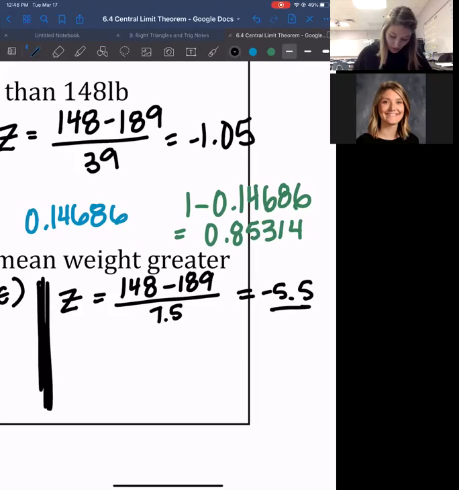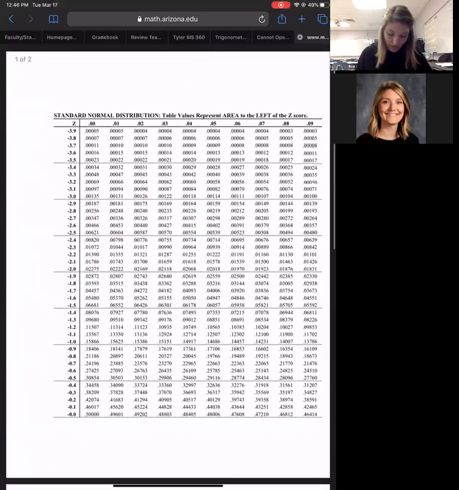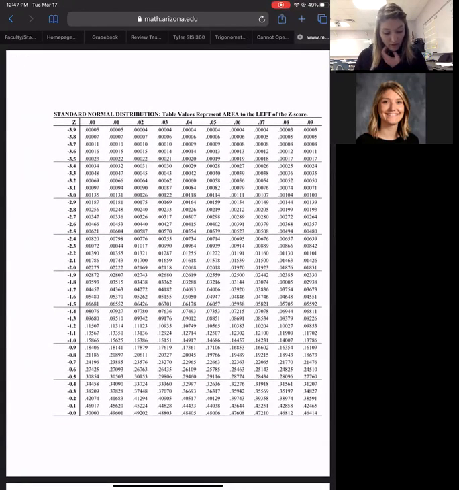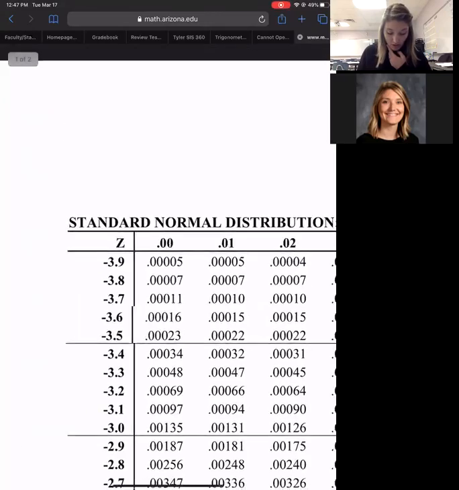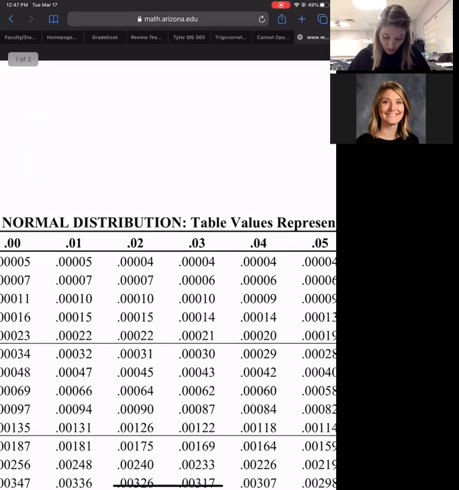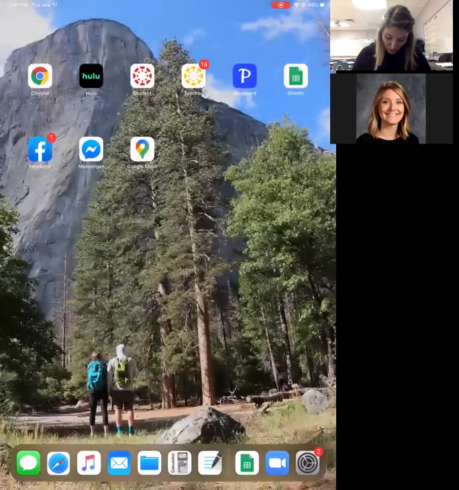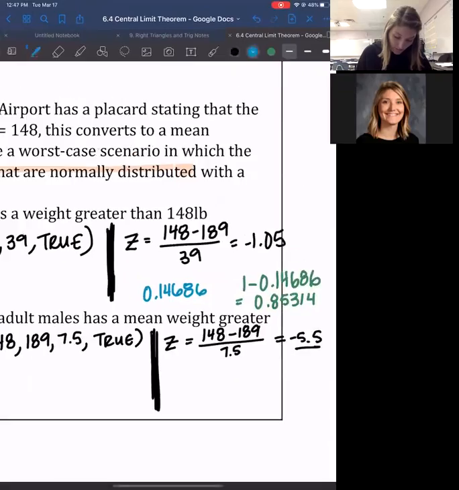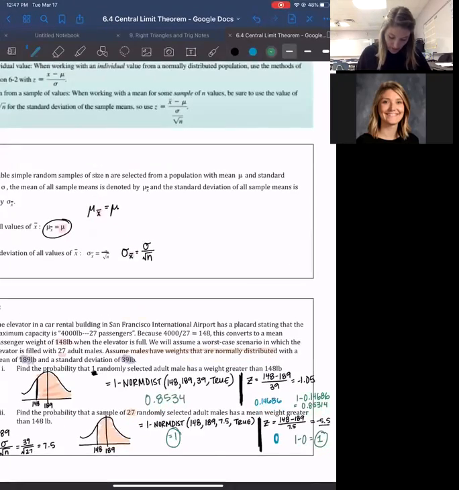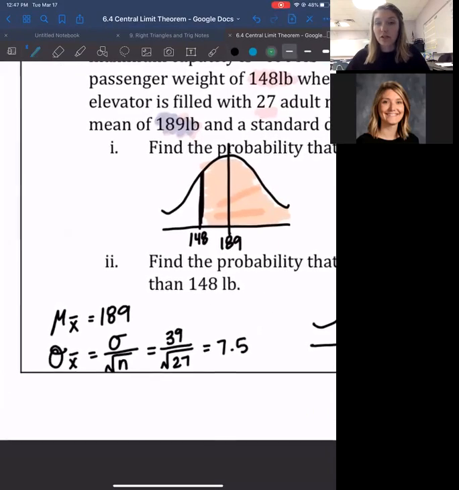And this is the value I'm going to look up on the table. Okay, you can probably guess it's really not even on there. But if you looked up negative 5.5 on the table, it would definitely be 0, right? Because I can't go any higher than this, and these probabilities are getting smaller and smaller as we go. So we're just going to assume that it's 0, but remember we had to do 1 minus, right? So in our final step, we do 1 minus 0, and we're just going to get 1, just like we did right here.